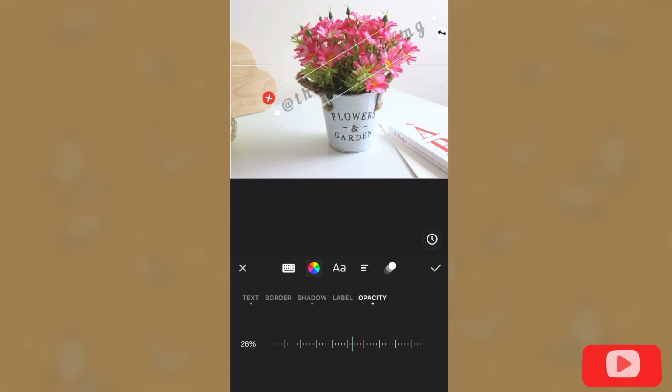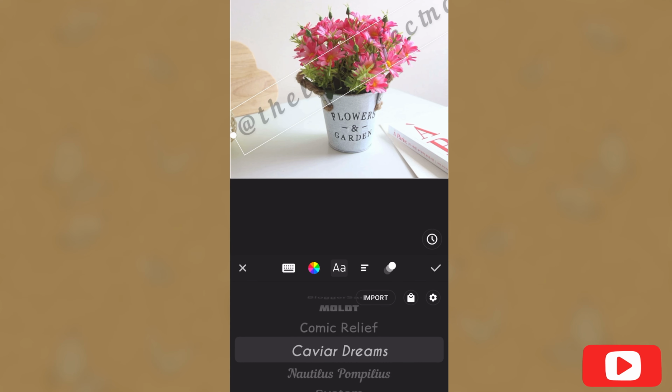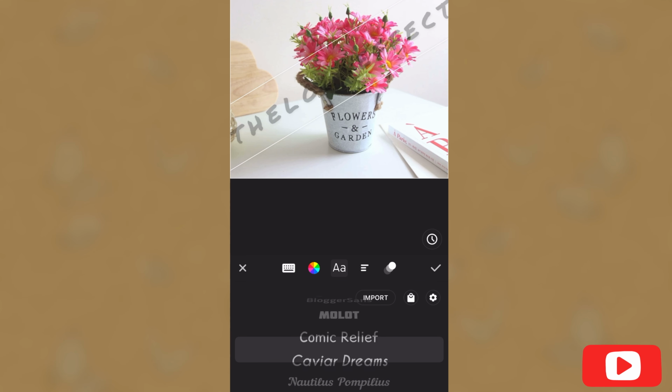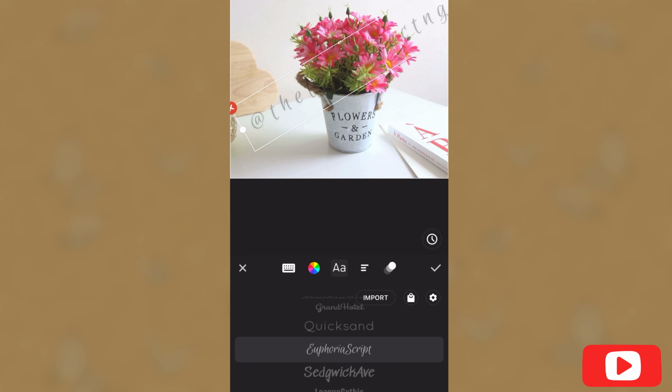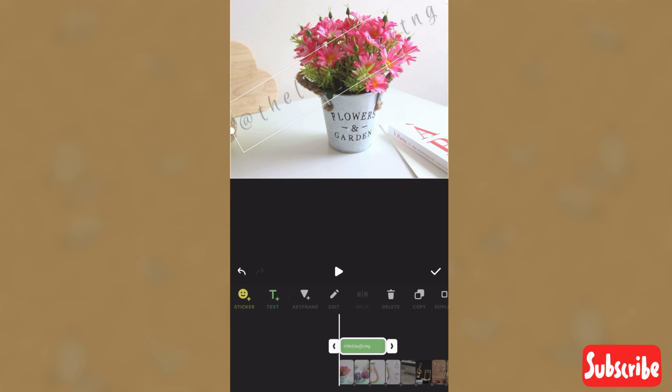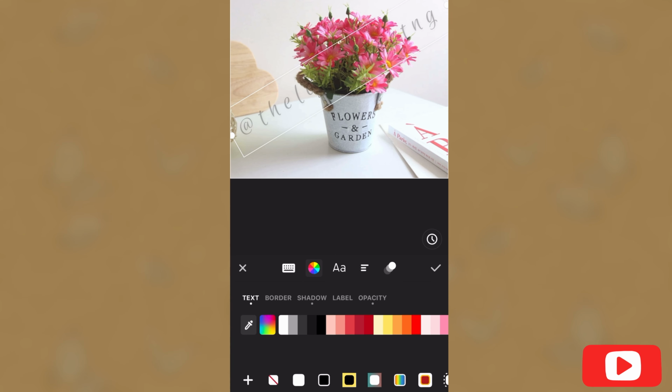This is like watermarking your video. Opacity makes your text lighter, but it's still there. So I just make it large and then I make it lighter. I'm going to change the font right now because I don't really like this one. So I'm just going to change it to something like this, something light and funky. So if you put this right here with the light opacity, it covers over your video. Your video can't be stolen, it's watermarked now.